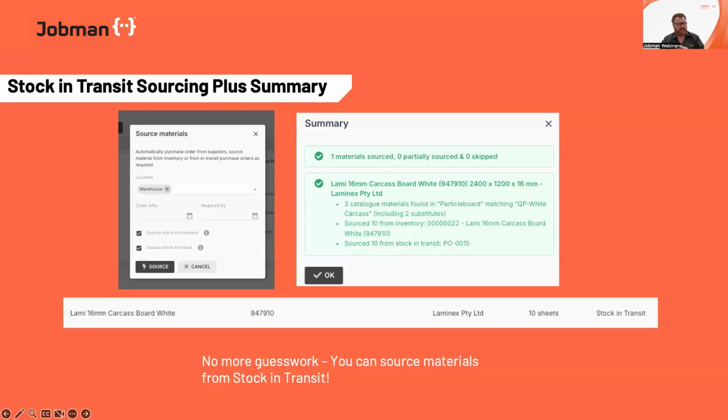A common question we get around software is, can't we just make things more and more and more automated? And we're like, absolutely. However, there are decisions that need to be made for your business that we don't necessarily always want the software to make on your behalf. And this is one of them.